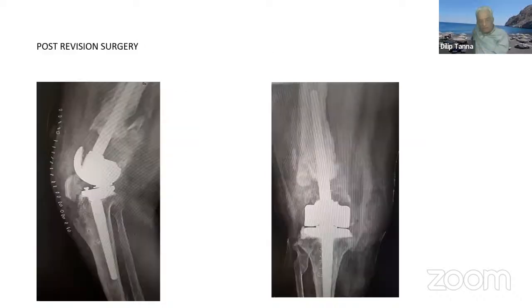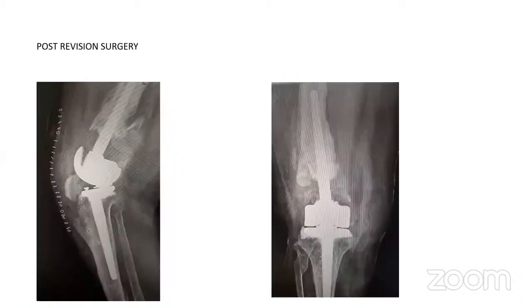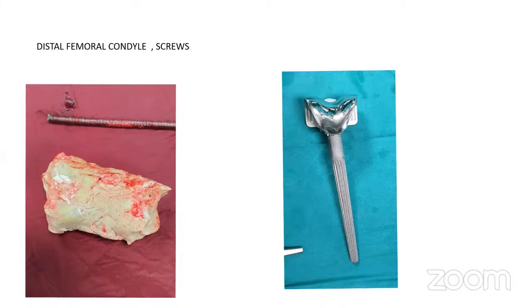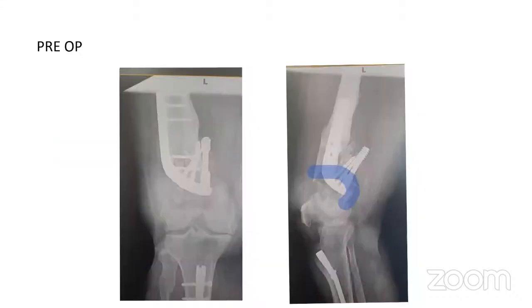But that gap which is there in between, can you just go back? Between the distal end of the femur and the prosthesis, what is there? This one, there is a spacer from the Link company, and it is not seen on the X-ray, sir. This is the prosthesis. Yes, there is a spacer when we actually put it. This rod, which is hydroxyapatite coated, can go in. And this is the only femoral part of the prosthesis which I have put in. Okay, there is a joint. I just wanted to share that.